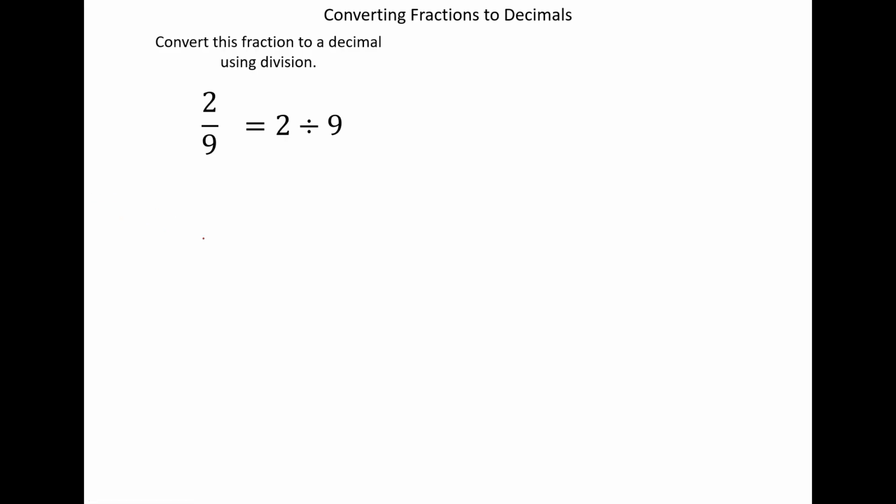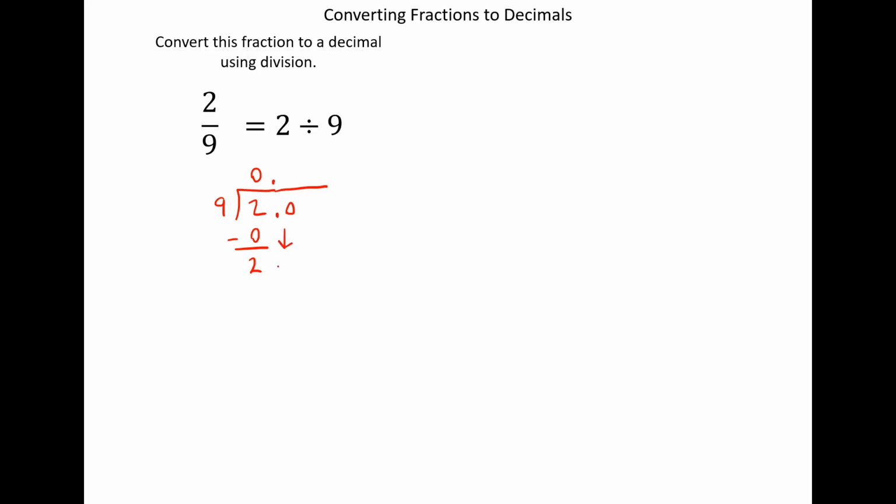Okay, let's try another example. I got 2 over 9. Okay, so 2 divided by 9. So I got 2 on the inside because it's the numerator and 9 on the outside. Now, if I were to use long division, let's try. How many times does 9 go into 2? 0 times. 9 times 0 is 0. Subtract that, 2 minus 0 is 2. Now I add a decimal because 2.0 is the same as 2. And I have to add a decimal up here as well.